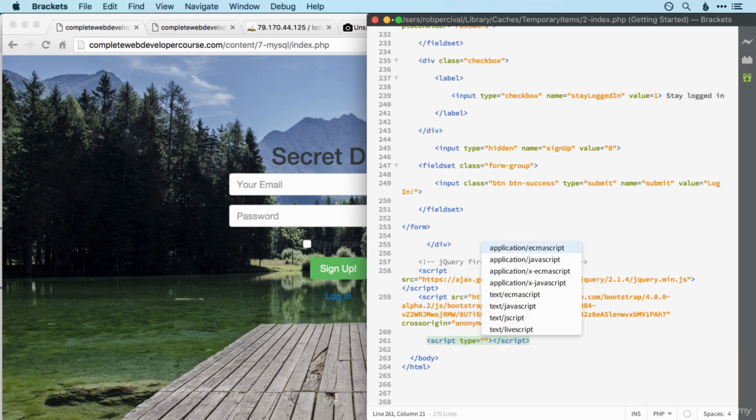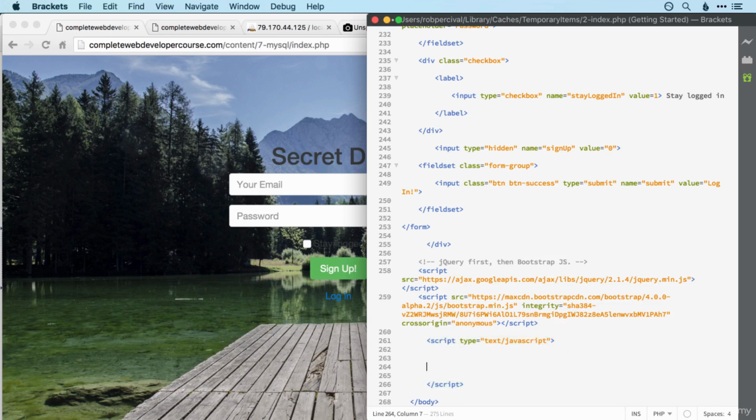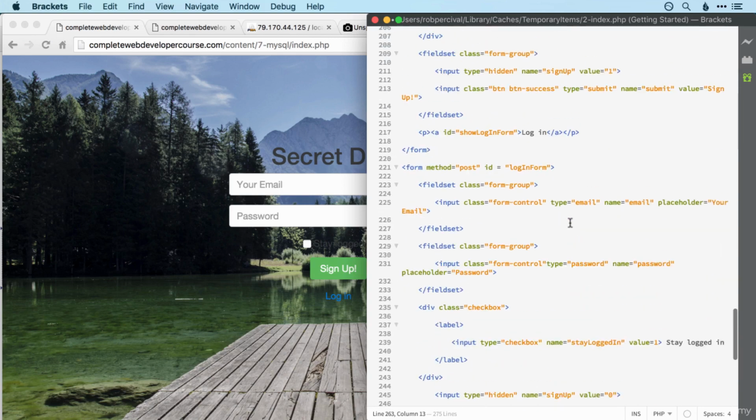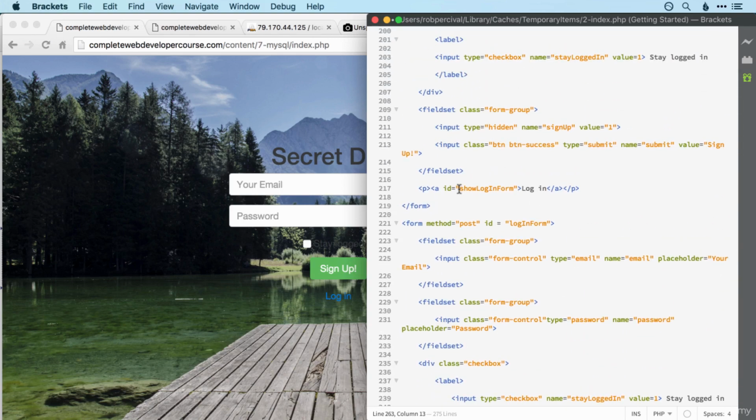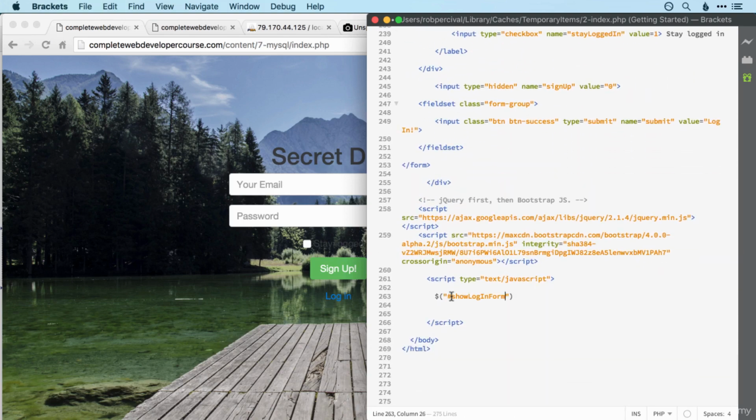Then we can have a bit of jQuery at the bottom, and we want this to be called when the login button is clicked. So we'll get it by its ID. That is show login form.